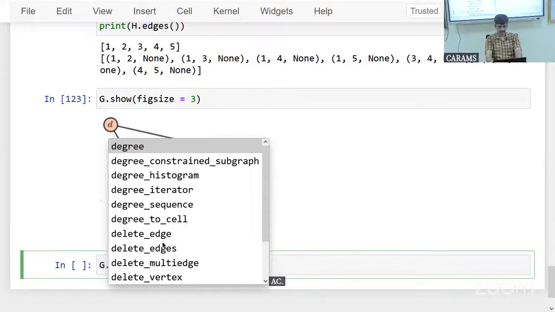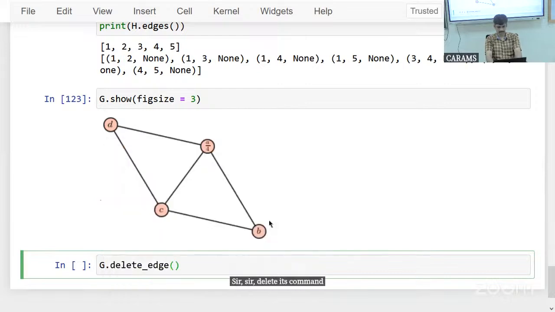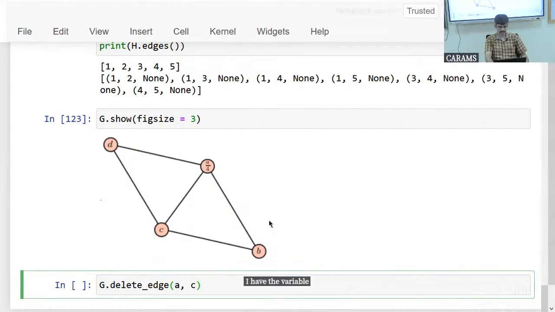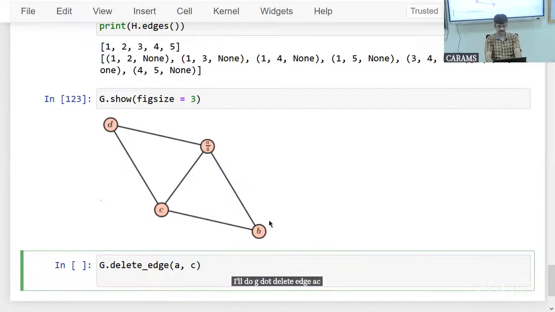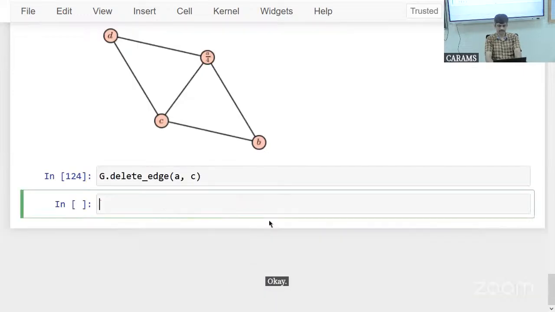So there's a delete edge function. I want to delete AC because I now want a regular graph. I have already labeled it. Remember, I have the variable name, so I'm going to use the variable name. I'll do G dot delete edge AC. Okay, let me evaluate this.